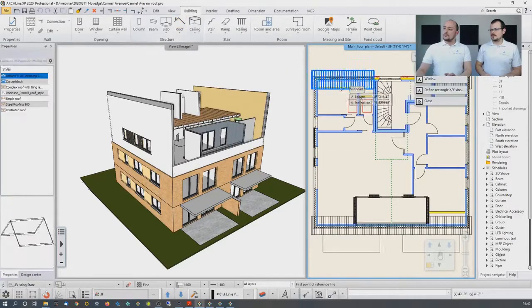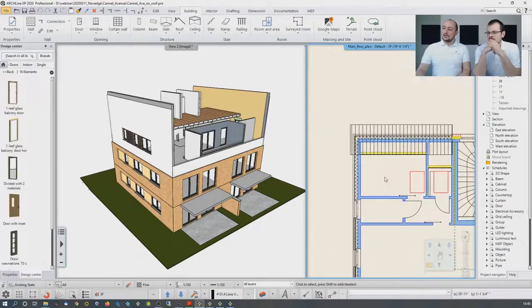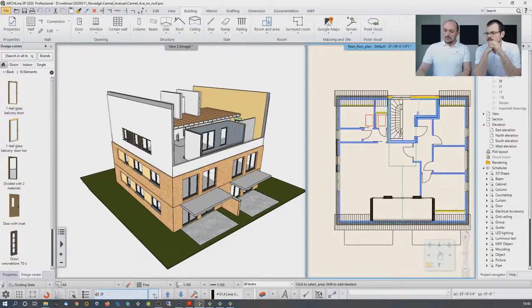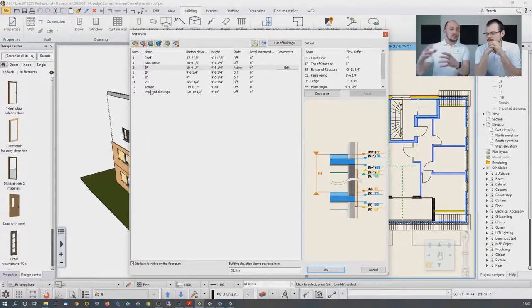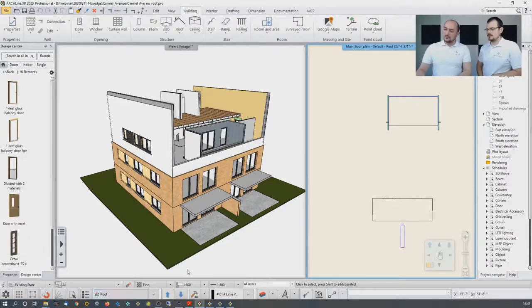So what I will do, I will just go here, pick this corner point. But before I do that, I make sure that I'm working on the proper floor, because for this purpose, we have actually created a roof floor for the roof itself. As you can see, there is a change here: we have created several different levels, and one at the top of this system for the roof itself. So I will navigate to the proper floor, which is the roof floor. Interestingly, we cannot see anything from the other floors at this point, but we can turn on the visibility of any floor that is useful for us.